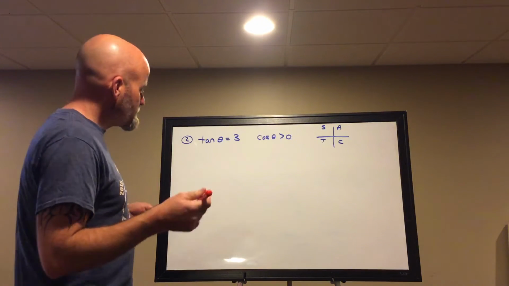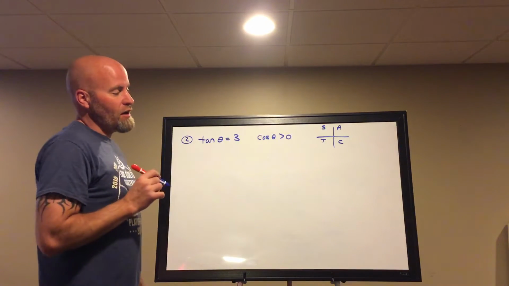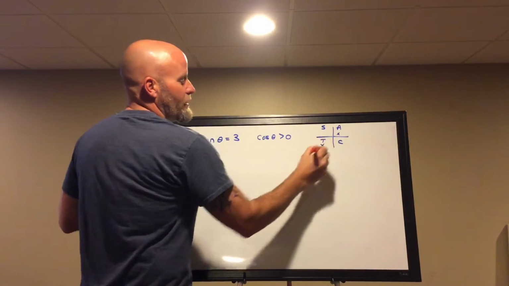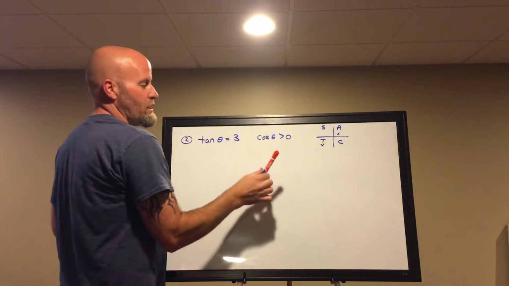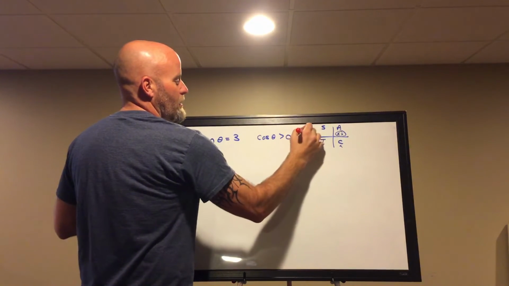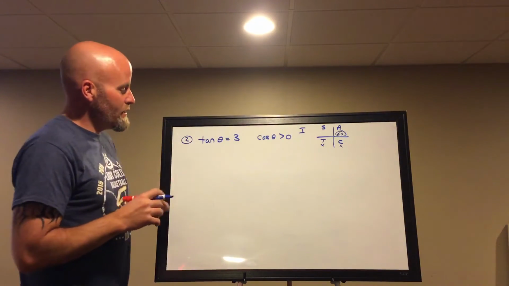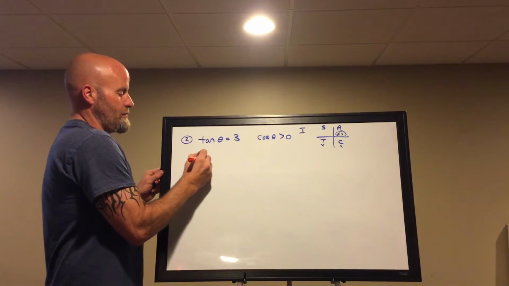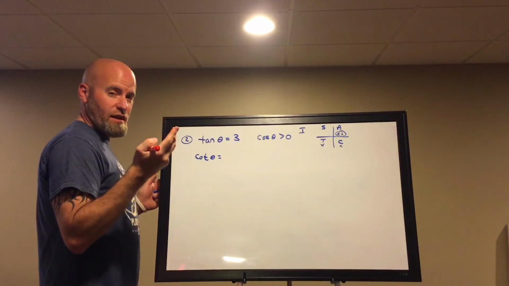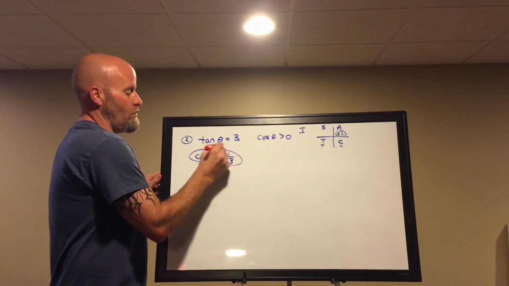Problem number 2 started you off with tangent theta being 3, cosine was greater than 0. Tangent being positive, that's quadrants 1 and 3, all students take calculus, and cosine is greater than 0, that happens in 1 and 4, so we're here in quadrant number 1 again. So tangent theta is equal to 3. I can go find cotangent theta right away doing the reciprocal identity, so we're just going to take the reciprocal of that, flip it. So cotangent ends up being 1/3.